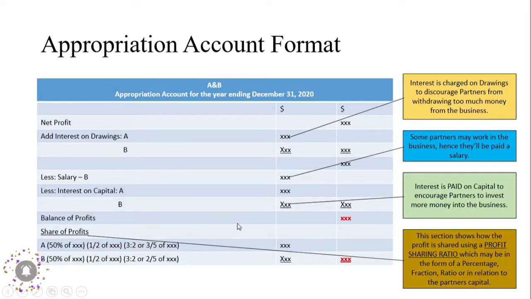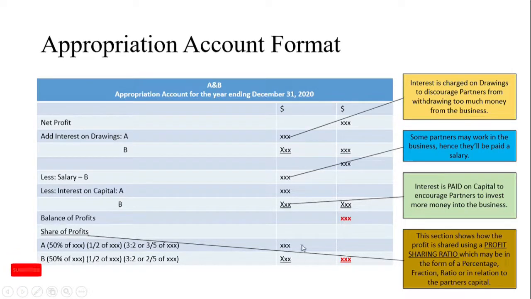They can even give you the profit sharing ratio as a percentage of the investment of each partner. All right, I've seen them do that one time. So just pay attention to the profit sharing ratio here, right? And we are going to be doing a question in a little while. Now, after you share up the profits, right? After you share up the profits here, then you should get back the balance of profits here.